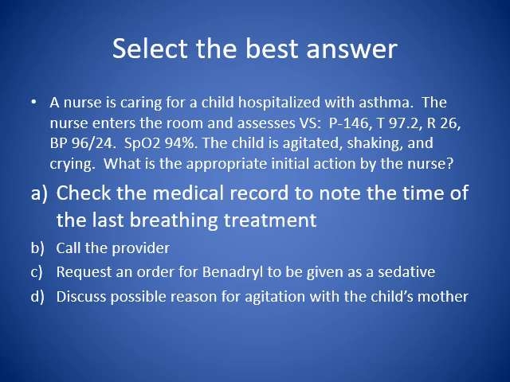It's A. You want to check the medical record to note the time of the last breathing treatment. Remember, bronchodilators such as rescue inhalers, known as albuterol, can cause jitteriness, agitation, and shaking. The key to the stem in here is the shaking. The vital signs are relatively okay. They're not terrible. So you want to kind of look at other reasons.